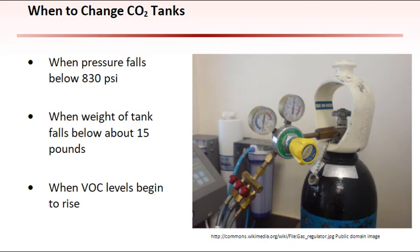The vapor pressure of CO2 is 838 pounds per square inch. A gas pressure of 838 or above indicates that there is still liquid in the tank maintaining equilibrium between CO2 in the liquid phase and in the gas phase. When the pressure in the tank falls below this level, no liquid CO2 remains in the tank. Most embryologists will have seen that gas pressure within CO2 tanks will remain above this level for the majority of the use of the tank. Once the pressure starts to fall, it will drop quickly.